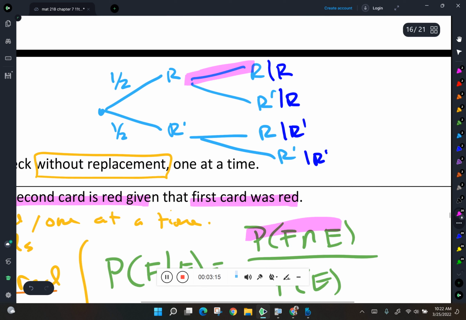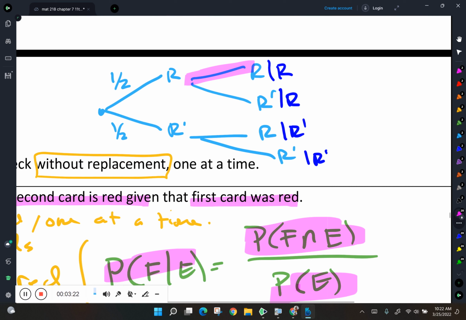And so while, yeah, I can use formulas for this, sometimes using those formulas actually isn't the easiest way or the most intuitive way to make this happen. I can just look at it right here and think about what's happening. Now, I'm going to rewrite this for a second as 26 out of 52. And the reason I'm going to do this, I'm going to use that to help me talk about this next probability here. All right? If I make it to here, that means that the first card was red.